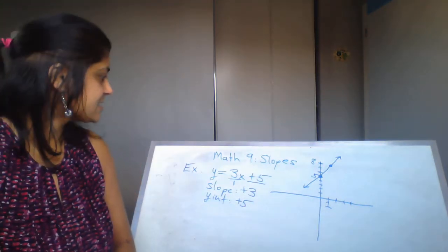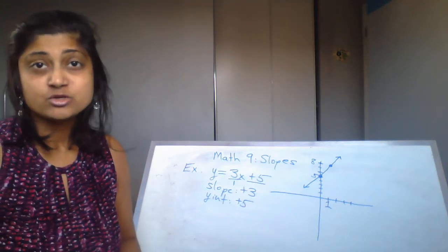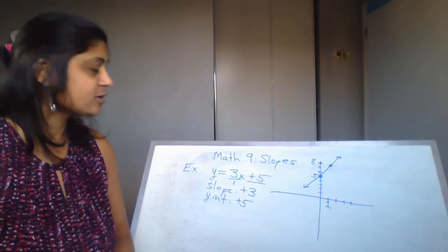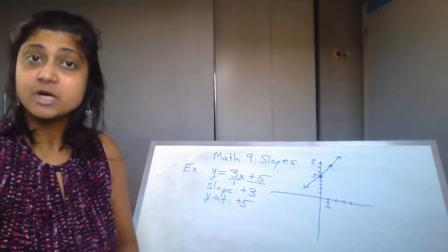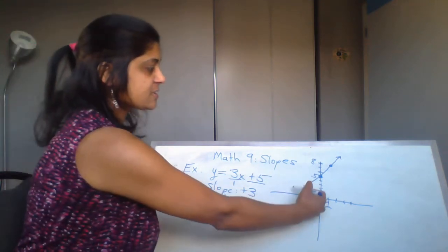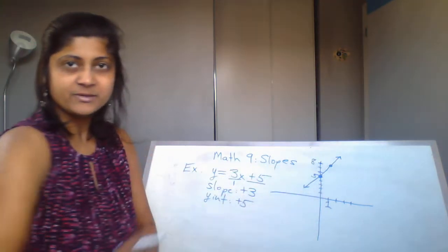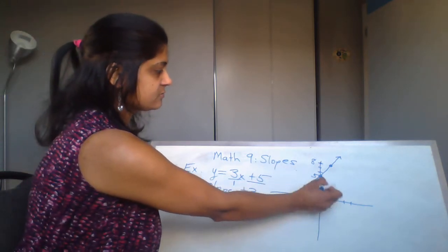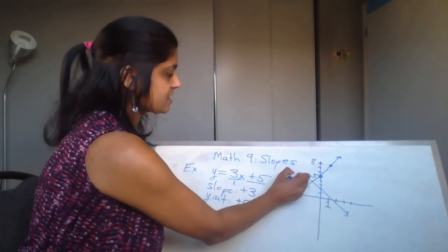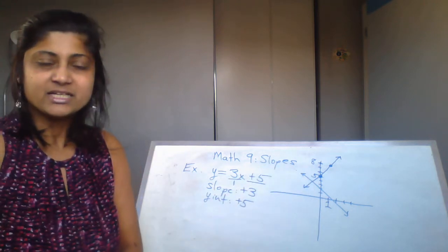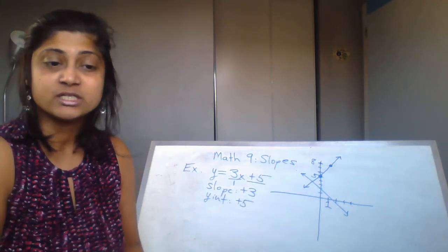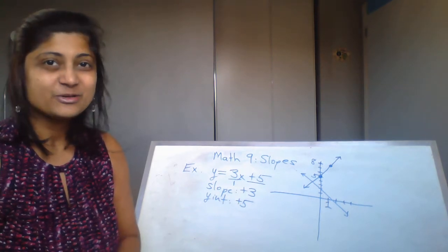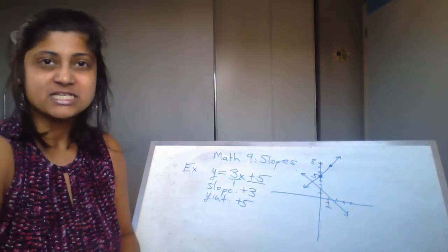A good way to do a mental check when you're graphing linear equations is looking at the slope. I see that the slope is positive, so the line is going to be increasing that way. If the slope was negative, then the line would actually be coming down, like this. That shows you that the linear equation has a negative slope. Are there any questions? Good, let's try one more example here.